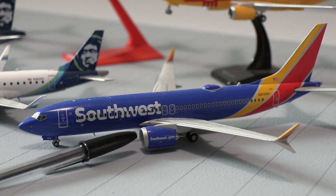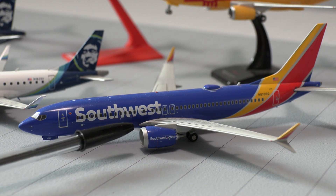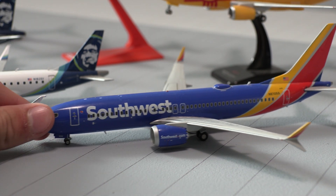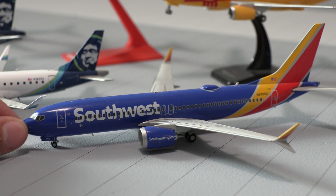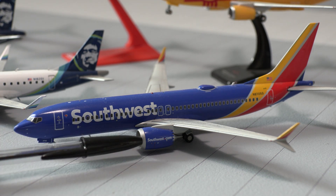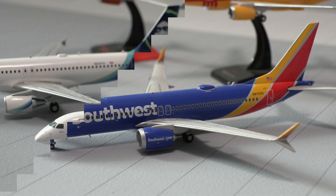Something a lot of people don't know is the engines actually do move — if you blow into it, they actually spin, which is really cool. Obviously the emergency exits look super realistic, and the heart at the front door is also very realistic. The landing gear does roll. I try not to because it is a die-cast model, but I really like the detail, as well as the Southwest.com on the engine.